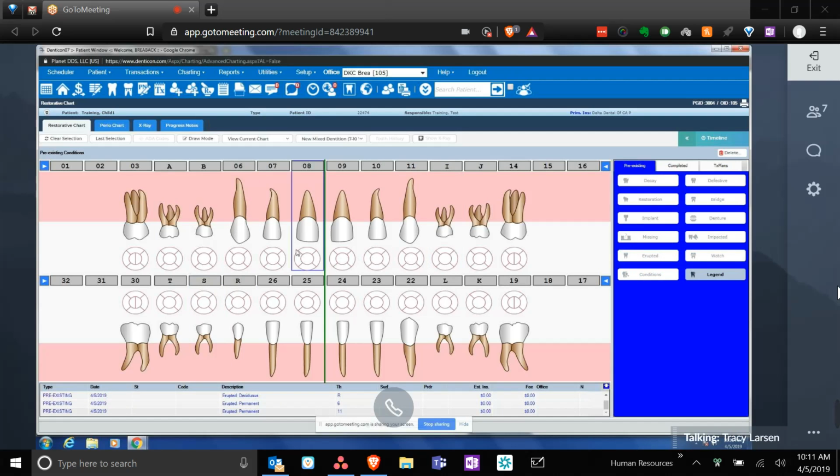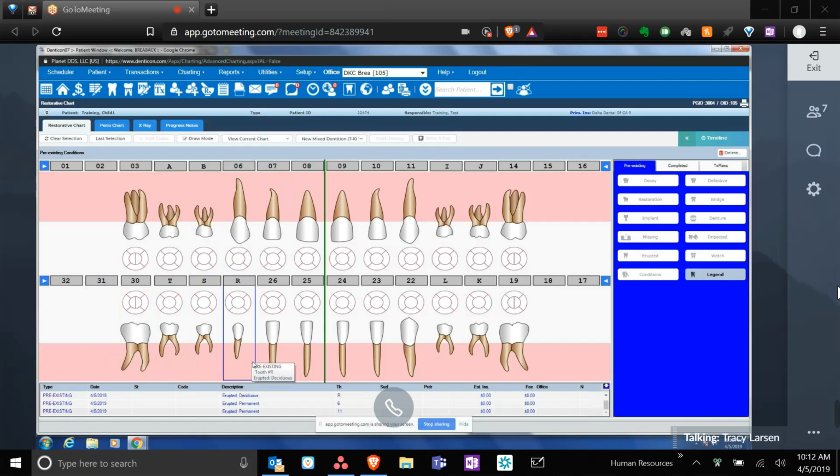So that's how we can do more than one, as long as what you're doing matches. If both teeth that you're selecting are primary, you can set them both to permanent. But if one was permanent and one was primary and you wanted to reverse that, you cannot do those at the same moment. Does that make sense? Okay, perfect.